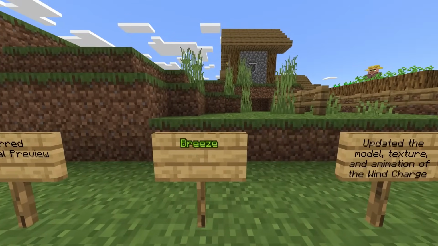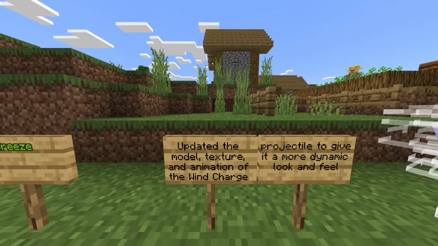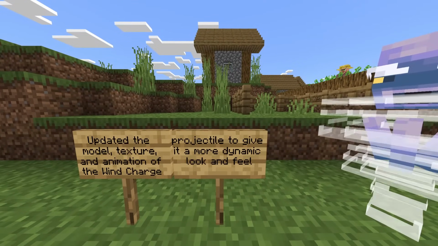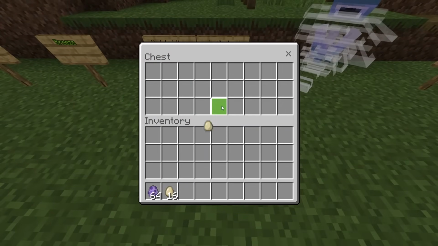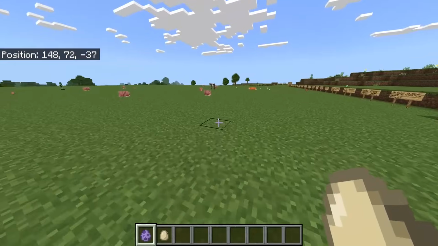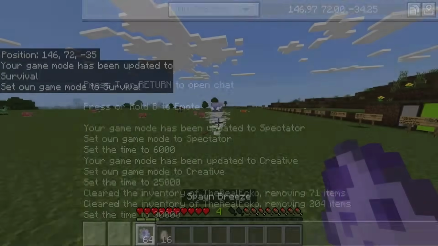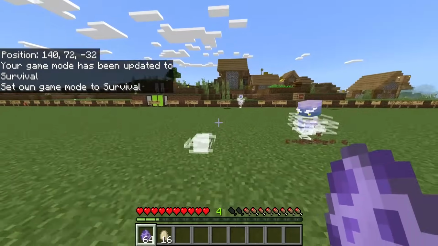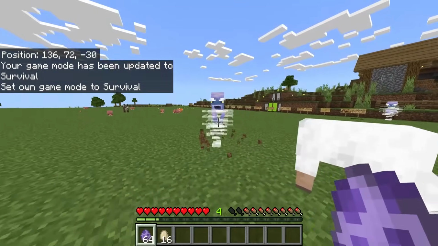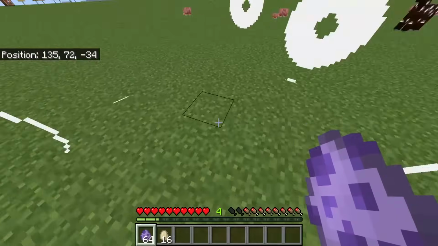So changes with the breeze, updated the model texture and animation of the wind charge projectile to give it more dynamic look and feel. So the breeze has had an update. So if I was to summon you, /gamemode, we go to game mode survival here. Check out the wind charge. Whoa. So many more particles popping off as well. Also, it looks like the bullet speed is so much faster on this compared to Java.